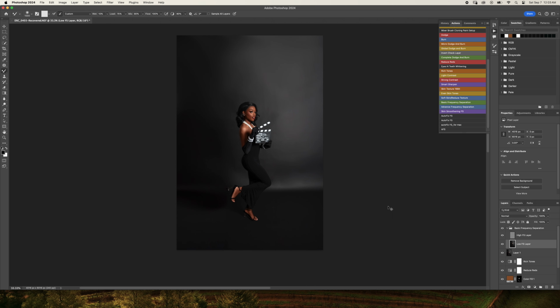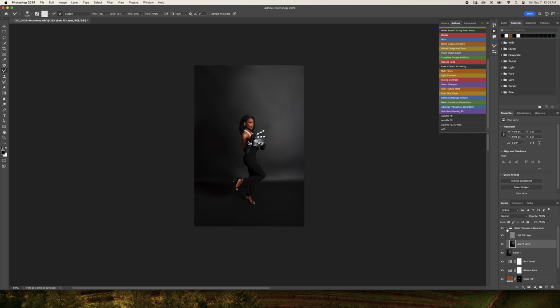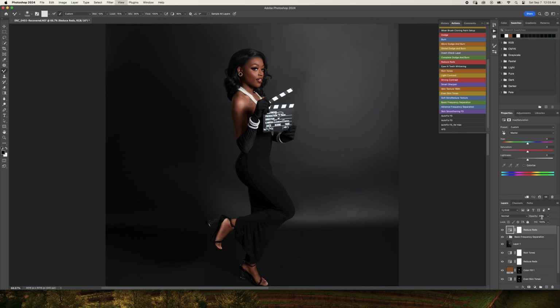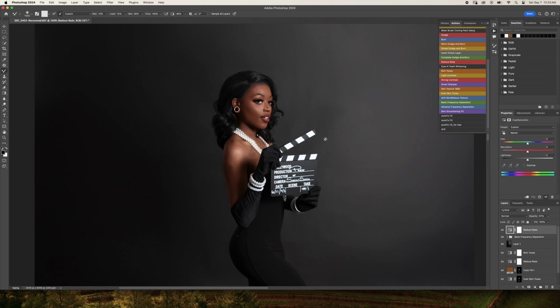So I'm gonna reduce my reds over here, and then just pull this back. Man, that looks perfect.